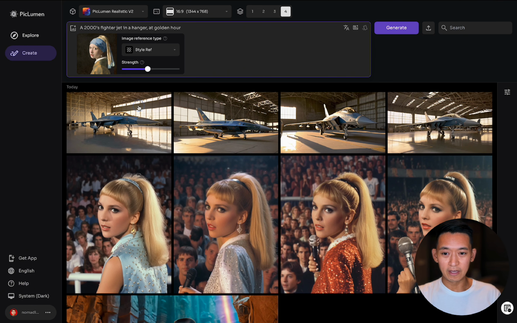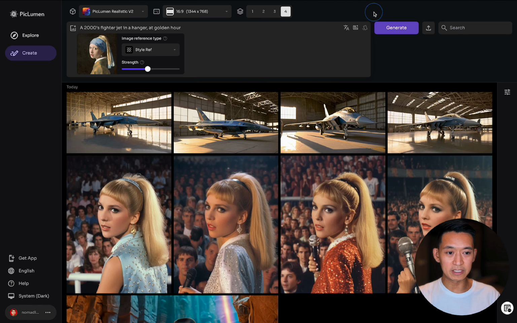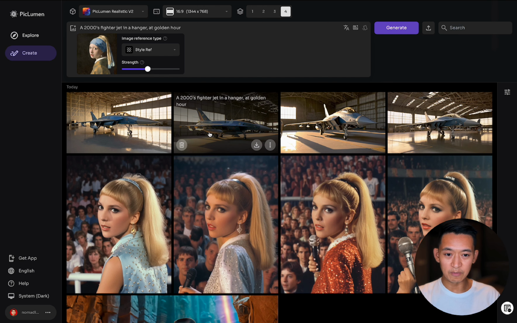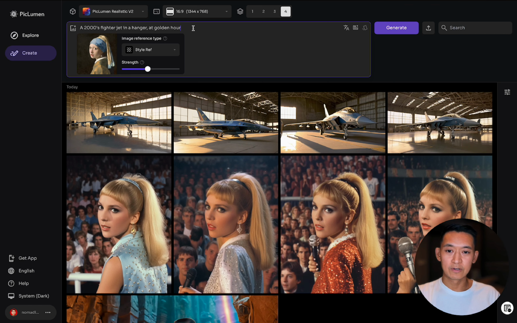So it didn't quite do what I thought it would, but you could see the colors were transferred over. You could see the yellows and the blues and the grays. If we take a look here, a lot of the colors have been transferred over to the new image, and a bit of the kind of brush strokes you could see here, right? So just to contrast that, let's see what it does without the style reference.